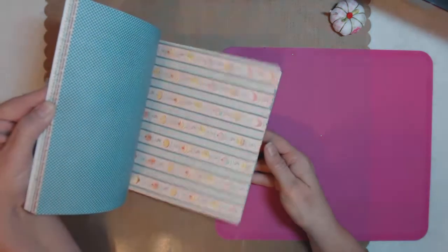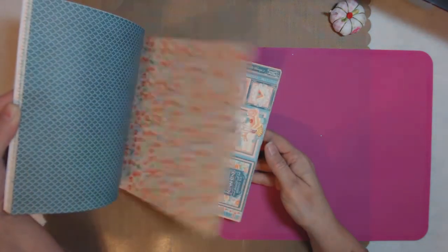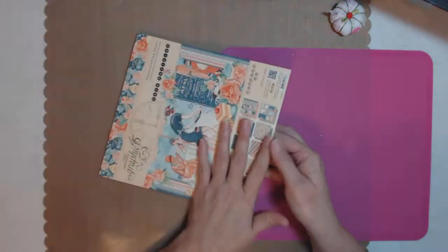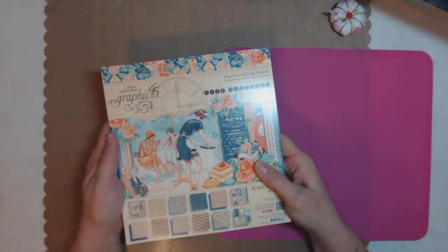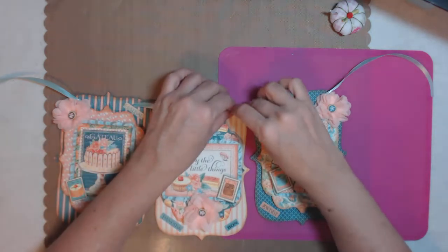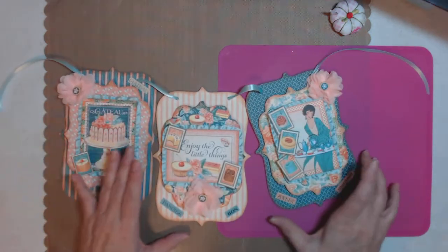It's really pretty and bright. I love Graphic 45, and I was able to find this at Tuesday Morning for $3.99 for the 8x8. I think it's last year's collection, but that's a good thing. So let me show you my project. I did run out of ribbon and I have just enough to put here, and I did go back to Hobby Lobby and get this seafoam ribbon, but here is my project share.